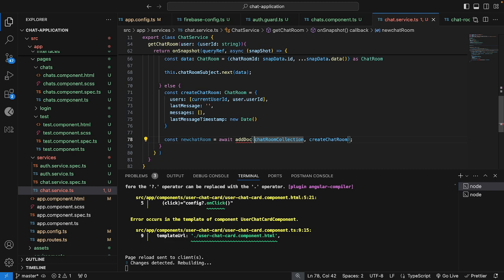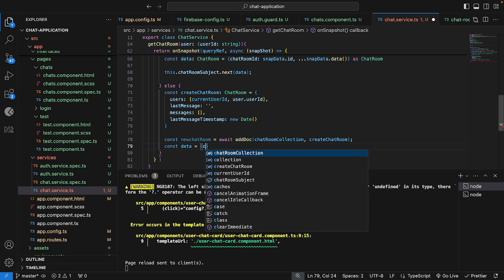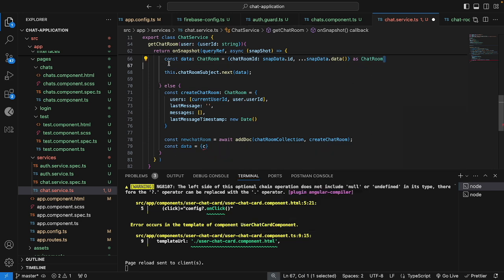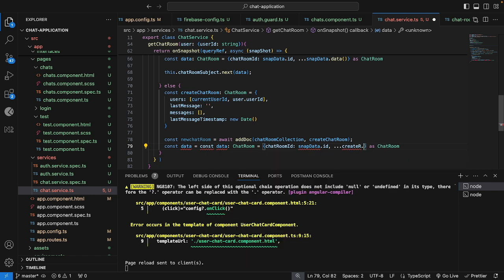Okay, add this, then const data equals to, I think this is going to be the same thing like this, but instead of this I'm going to have this create chat.